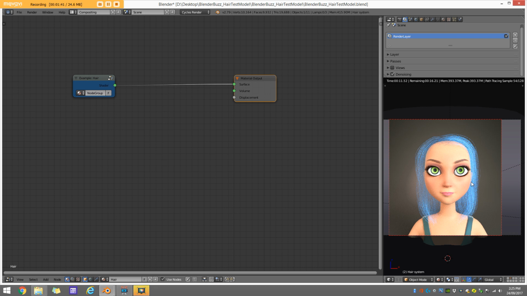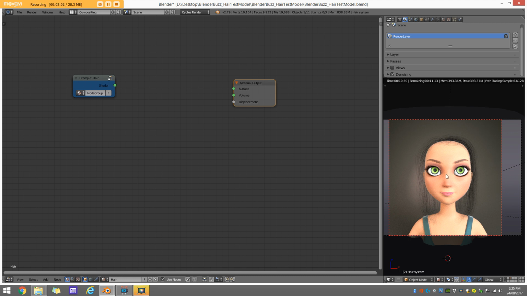So you can go ahead and, like I said, you've probably already downloaded this model. And yeah, you can see the lighting, everything is set up. So all we have to do now is simply create the material. So if I were to plug this temporary material out, you can see the hair goes black because there's nothing going into the surface. So I'm just gonna leave it like that. And we're gonna go and create a material from scratch.